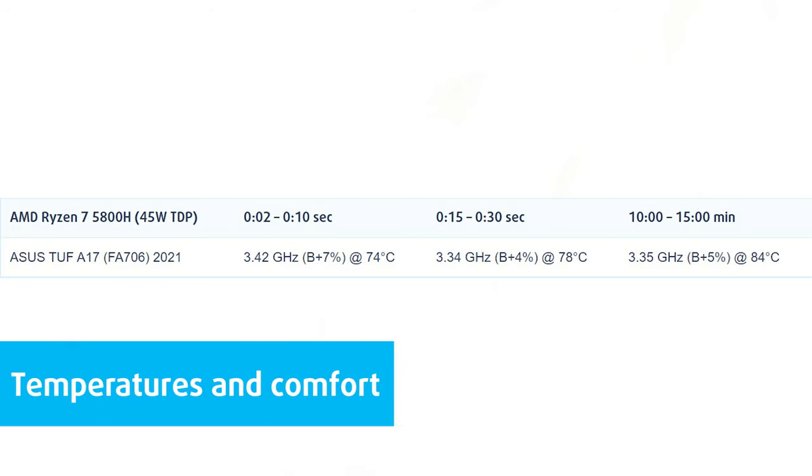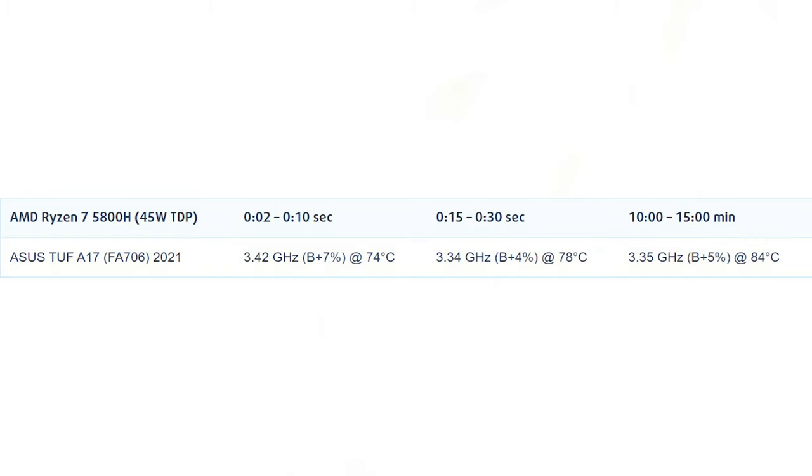In this test, we use 100% on the CPU cores, monitoring their frequencies and chip temperature. The first column shows a computer's reaction to a short load, 2 to 10 seconds. The second column simulates a serious task, between 15 and 30 seconds. And the third column is a good indicator of how good the laptop is for long loads such as video rendering. This is the first laptop we've tested with this CPU, so we don't have a baseline. On the other side, it is good that it manages to keep the clock speeds above the base one, especially in contained, extreme workload.